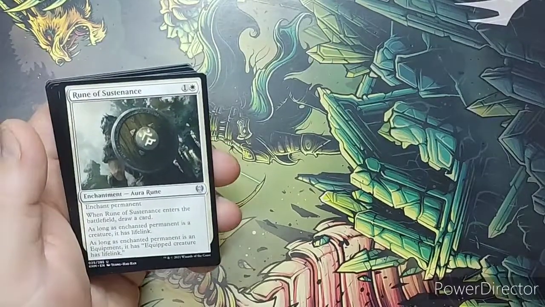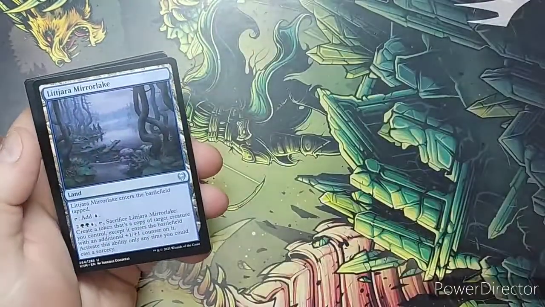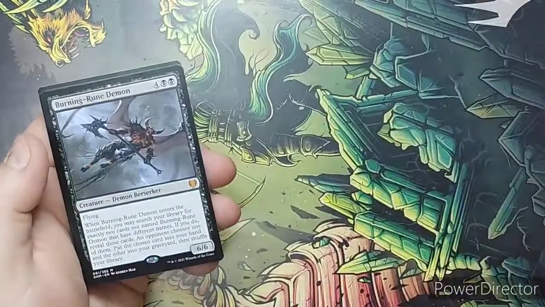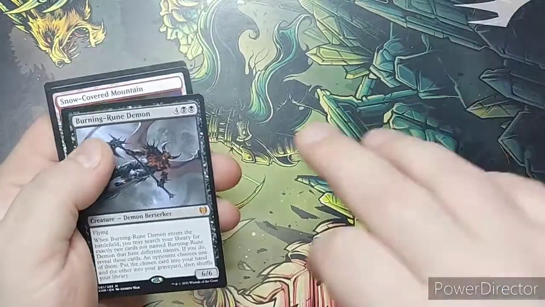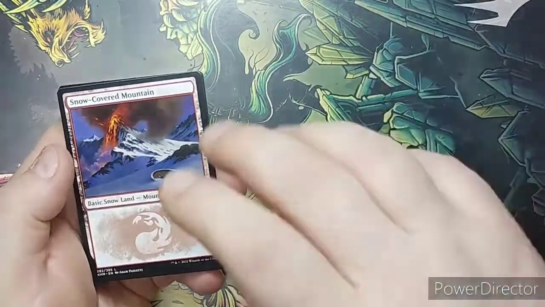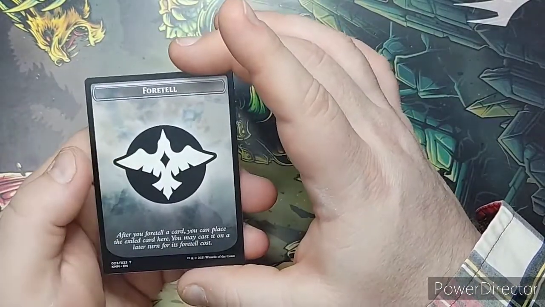Rune of Sustenance. Uncommon. Weathered Runestone. Uncommon. Litajara Mirror Lake. Uncommon Land. That's my first one of these. Oh, and another mythic rare. Nice. I already have one of these, but that's still nice. Burning Rune Demon. Snow-Covered Mountain. And a Foretell Place Card.